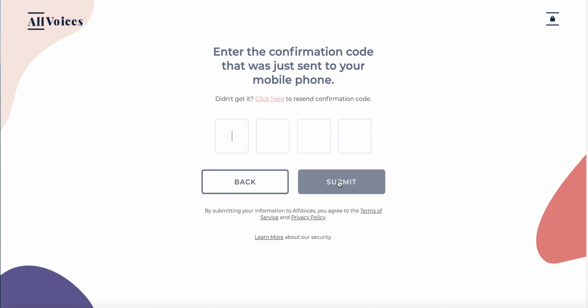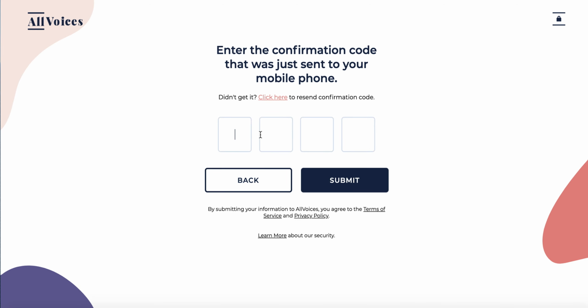They'll receive via text message a 4-digit verification code. Once they enter in that verification code, we will text the employee letting them know that the company has the report, and simultaneously we'll send an email to administrators letting them know that they have a new report within their dashboard that they need to respond to.